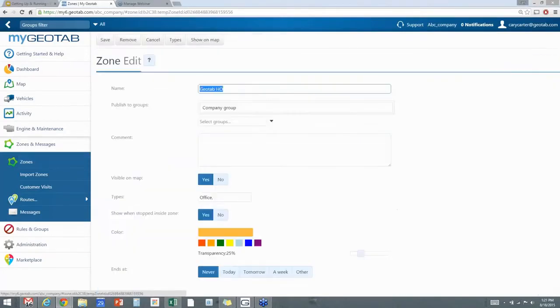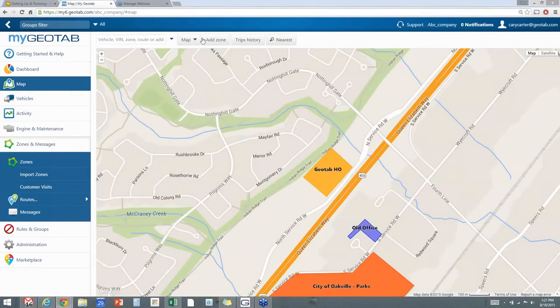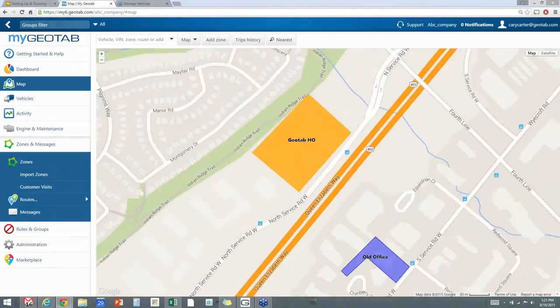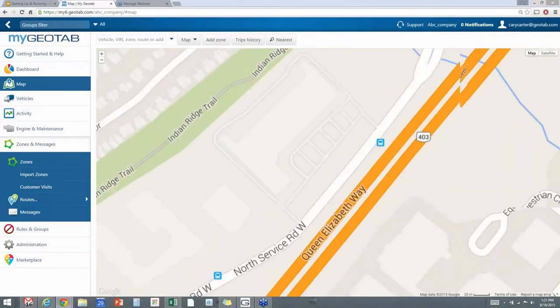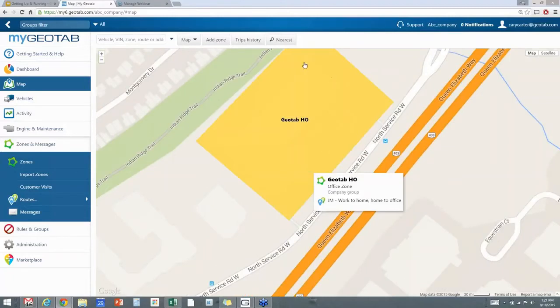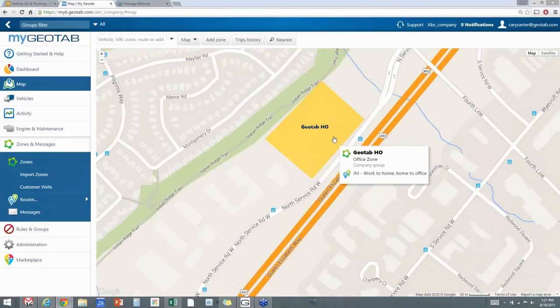Now I'm just going to flip back in here, and you can actually see the change has been made. It's now office. I'm going to show it on the map. So it clicks right here, and it actually shows me right on the map where I am. Now, my transparency here is a little bit dark, so as I hover over, you can barely see the outline there, but it is there. So that's what the transparency is all about.